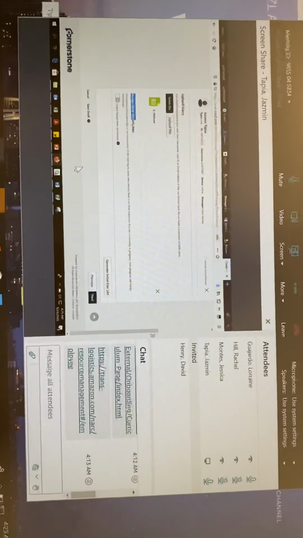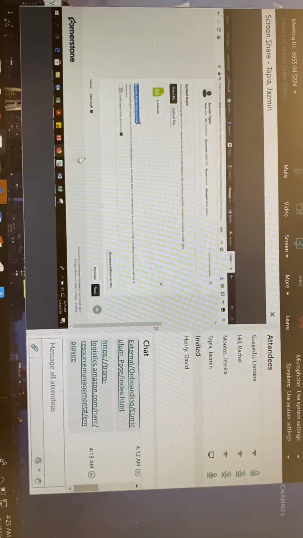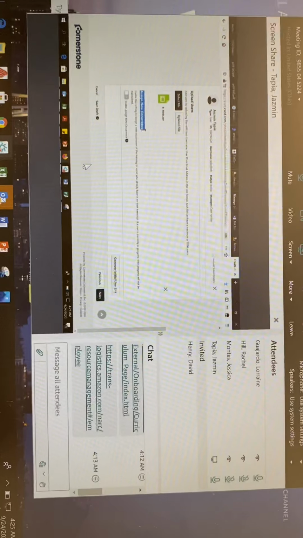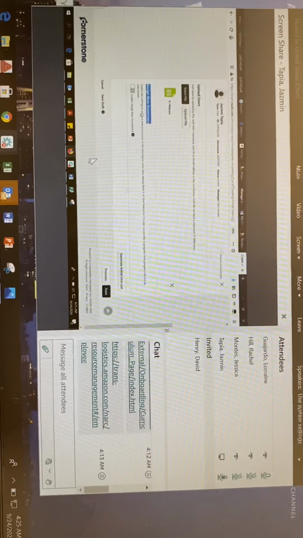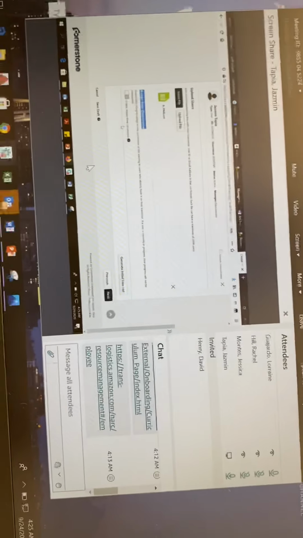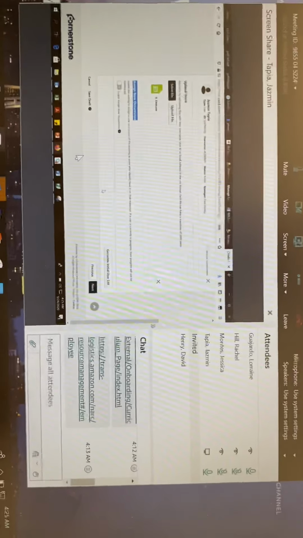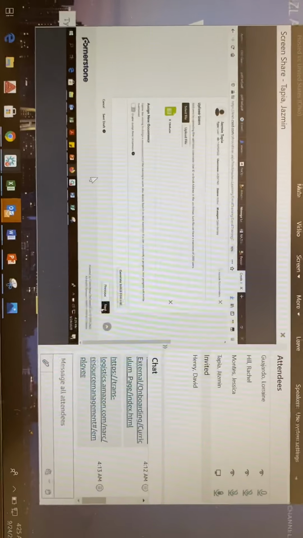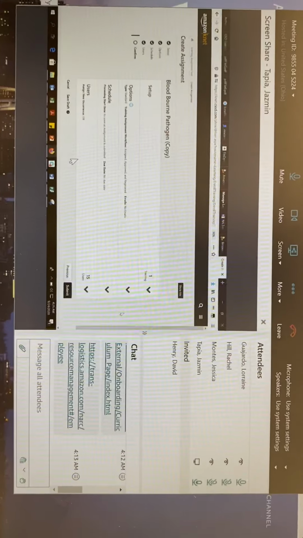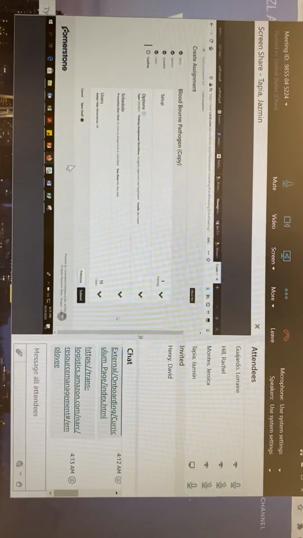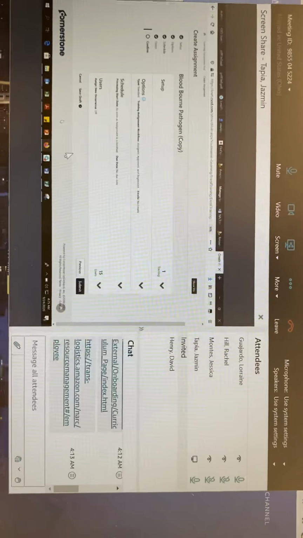For assign new occurrence, you'll only use this if, let's say somebody fails a knowledge check and we have to reassign it. Then we'll click this, because it'll overwrite it and reassign it to them, even though they've already done it. And then you'll hit next. I can't submit because then they'll all get the bloodborne. But that's pretty much it.